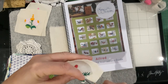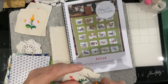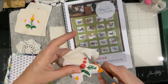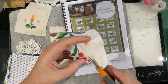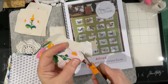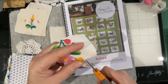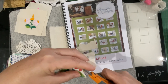But of course, I haven't made the quilt. I've only just been playing with the birds, and I've used them in so many projects. That's why I think it's just a great pattern to have in your repertoire, or on your bookshelf, because in the very back of it is all the bits. So what I'm always doing is grabbing some of those elements and piecing together to make a bird suitable for whatever I'm doing.